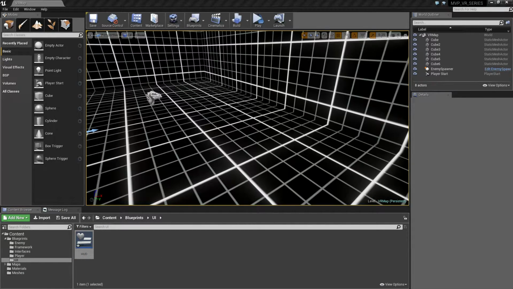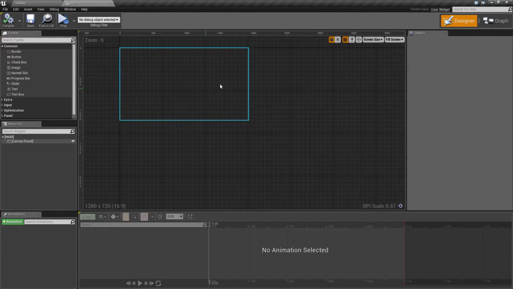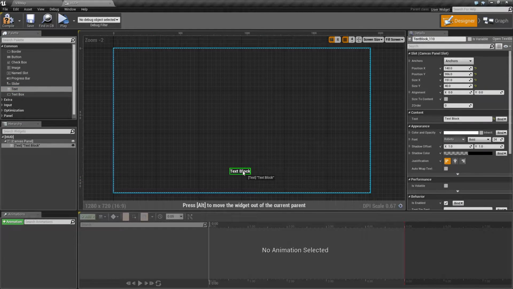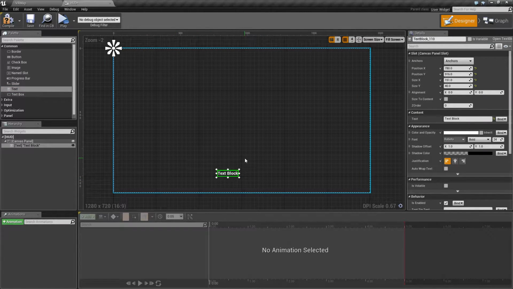Now, due to the user interface, if we're using, for example, UMG, and let's say we put text right here on the screen, with VR using two different displays for the left and the right and things being offset, at best you're going to see the user interface in one display. At worst, it's going to end up being in both of them offset, and it's going to cause serious issues. Using the traditional 2D flat interface is not really going to work.